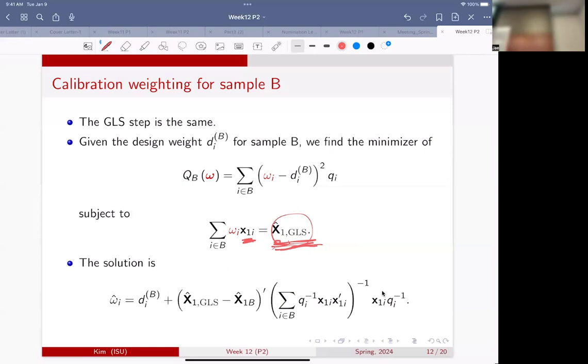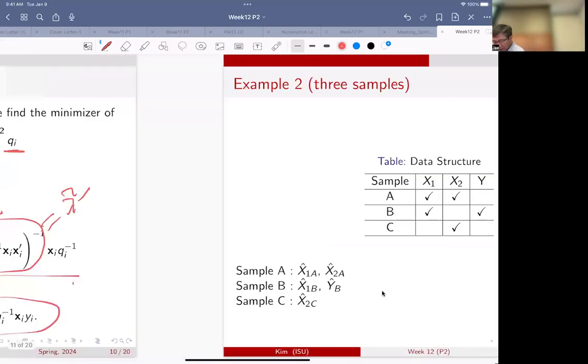And also, I was wondering why, I know because X2 is not observed with Y, X2 will not help in predicting, right? So that's why we are not calibrating X2 information, that is also observed in sample A and sample C. That is important. This GLS estimator uses the information in A and C too, but not on X2. X2 is also observed in A and C, but X2 information is actually combined here because of GLS. Okay, I see.